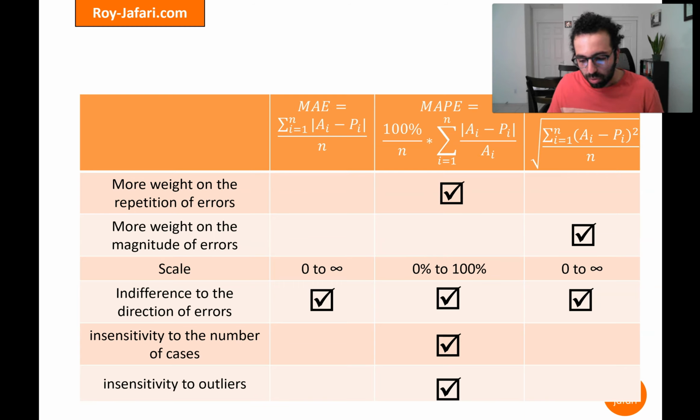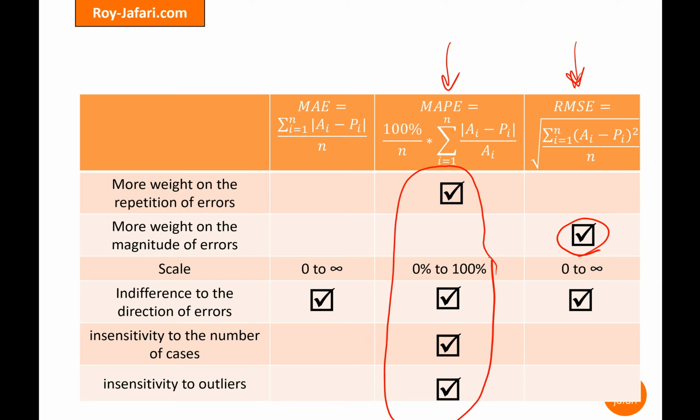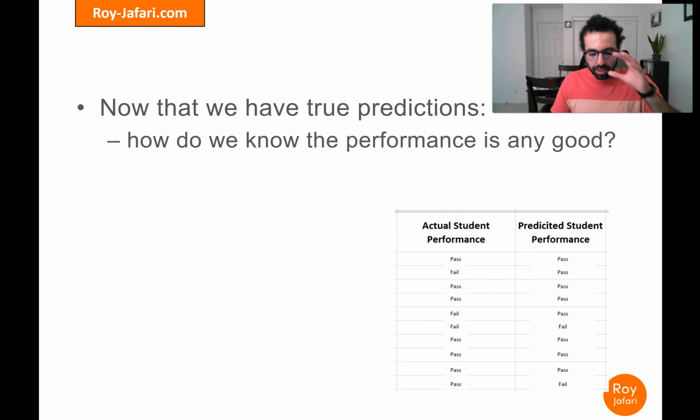So these are the things that you want to learn. Whenever you want to use one of these, I'm probably going to want to use between RMSE and MAPE, because these are the ones that have more advantages. You want to pay attention. You want to weigh the advantage of RMSE, which is the magnitude of errors, which is sometimes what you want, against the other advantages of MAPE. So this is basically what you want to get from this slide. All right, let's move on.